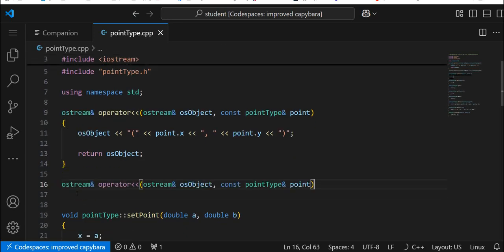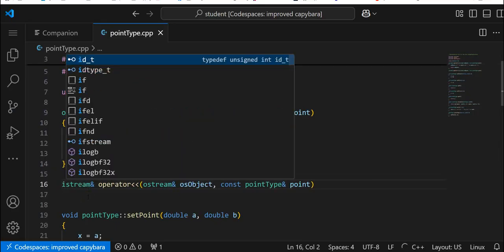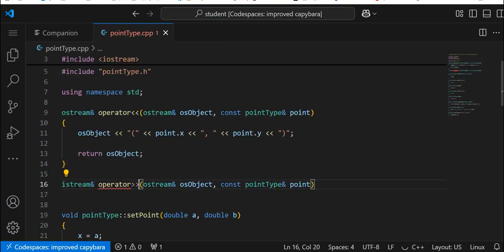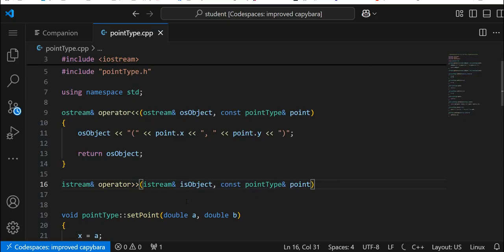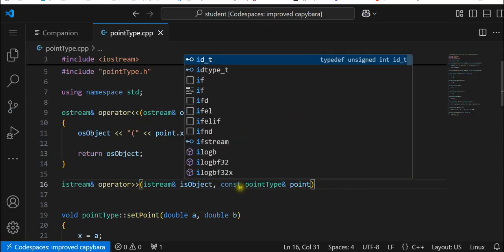Alright, so let's do our copy. Let's paste that ostream. Let's change this to istream. Operator, different direction. Set direction. Istream IS object. Point type.